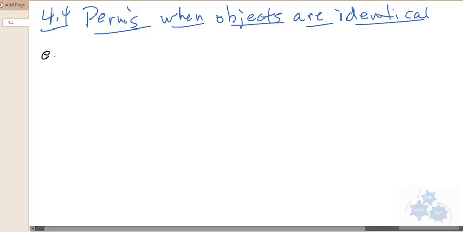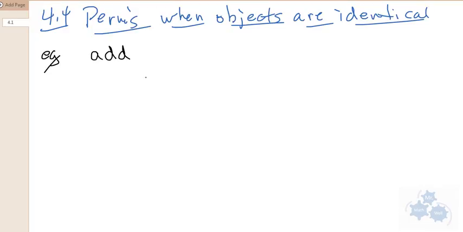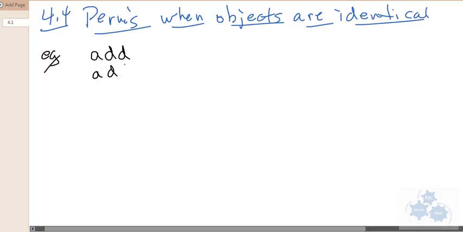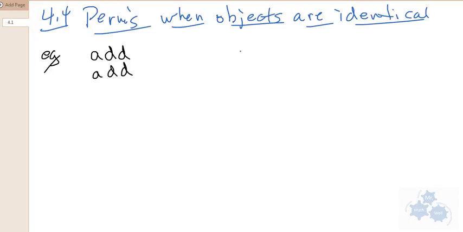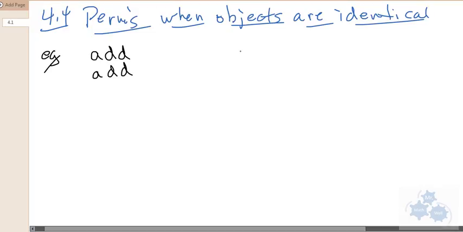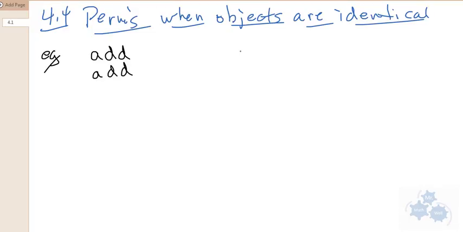So, last section I think I did maybe give you something like this. If I was to take the letters in the word ADD, and I was to ask you how many different ways could you arrange them, and you told me that these were 2 different ways. And you look at those, and you know for a fact that one D is identical to the other D. They're both the same exact thing. And you said, well, Mr. Maxwell, what I did was I took the last D and I switched it with the one that's in the middle. I just switched those. So that's 2 different permutations.